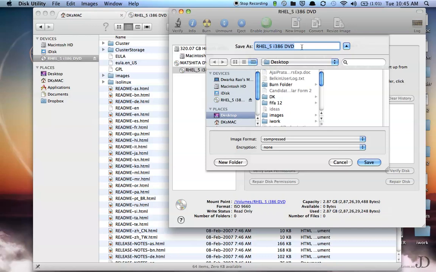Now you just have to name it, there's a name that would go with the CDR image. So in this particular step, we'll not be getting an ISO image, we'll be actually getting a CDR image, which is basically this thing. So you have to choose the image format as DVD and CD master. Let's name it Red Hat. Make sure that you do not have any spaces in it because we're going to use the name in terminal. So just make sure that no spaces. And one more thing I have to take care of is that the image format is chosen as DVD/CD. So just click on Save.